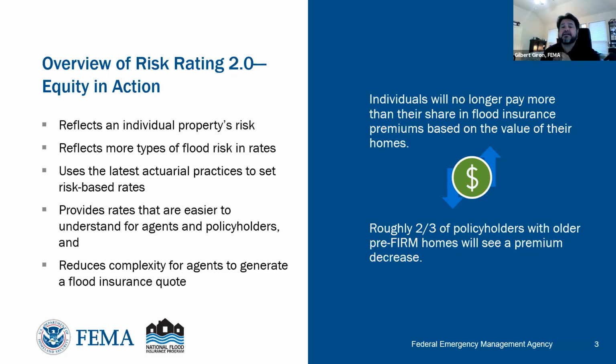This is really important because agents have to be experienced and knowledgeable in flood insurance, because the better they are, the more they're going to be able to help you if an event happens and you have to submit a claim. I tell people to contact several agents and get multiple quotes, not because they're price shopping, because all prices are based on FEMA guidelines, but because you're looking for that experience, that knowledge base in the agents. The more experienced and knowledgeable they are, the better your experience will be, God forbid you should ever have to file a claim. Let's go ahead and move on to the next slide, please.